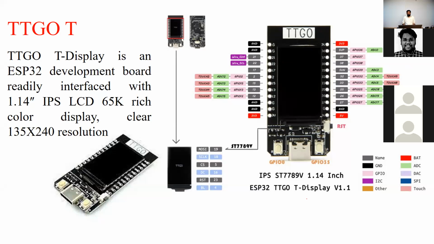By using this development system, there is no need to interface your LCD displays or your Wi-Fi facility or Bluetooth, etc. The minimum requirement for implementing a real-time IoT framework is fabricated on a single piece of hardware. It is called the TTGO-T display. The main attraction of this system is that it is equipped with a 1.4-inch organic LED display. We can display more than 12 or 13 lines in a single 1.4-inch display of this TTGO-T hardware development. Nowadays, the previous Arduino platforms are replaced by the TTGO-T.